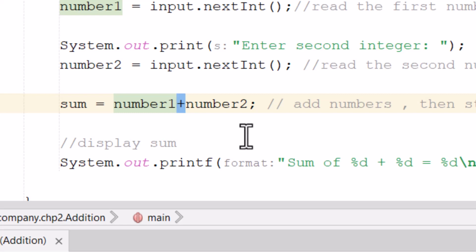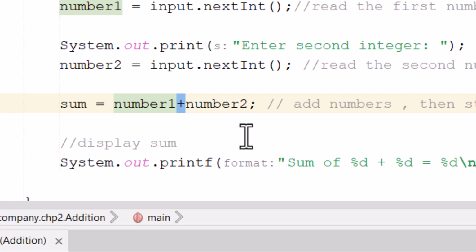Then subtraction returns the difference between the two numbers, say 2 minus 1 will yield 1. Multiplication will give us the product of two numbers, say 2 times 3 will give us 6. Division, that is 4 divided by 2, will give us 2.